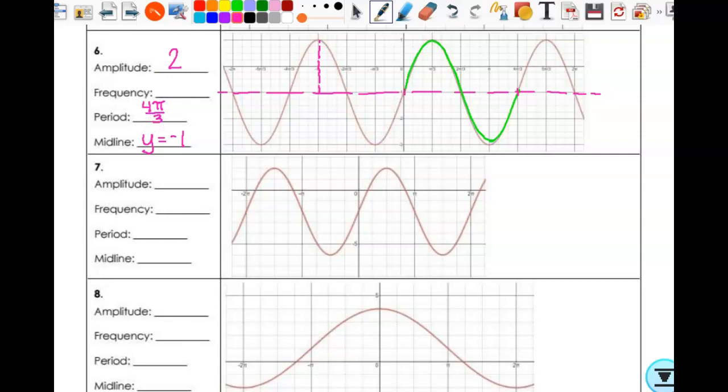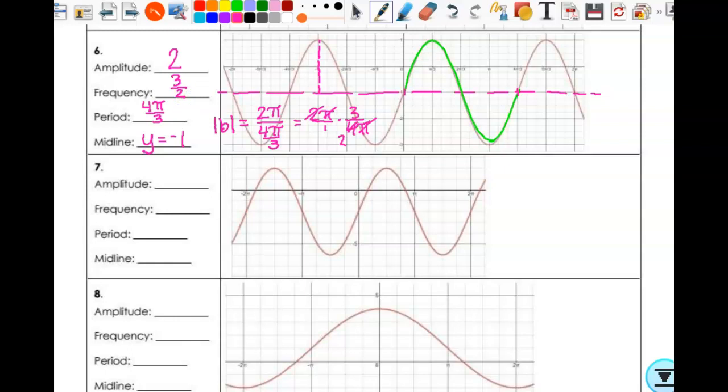Frequency, I can do it mathematically. So let's say that I had to figure it out mathematically. I know that the frequency, which is the absolute value of b, that's equal to 2 pi divided by the period, which is 4 pi thirds, which I really didn't even have to write it like that. I could have written it as 2 pi times 3 over 4 pi. The pi's cancel out. That becomes 2, so I just get 3 over 2.